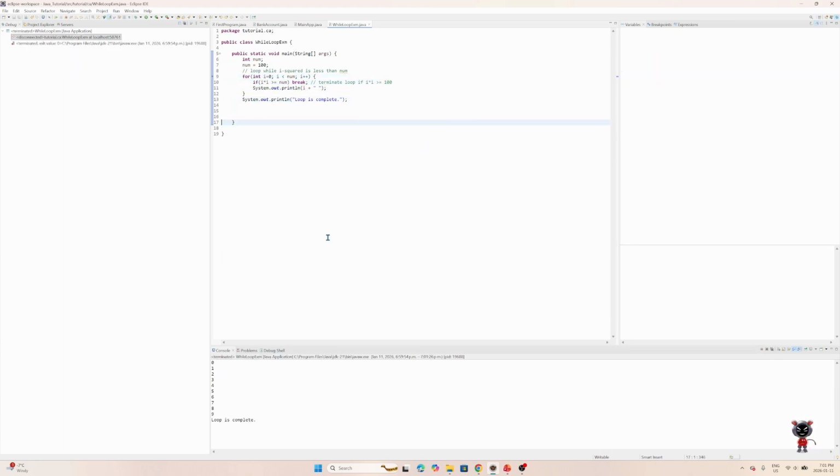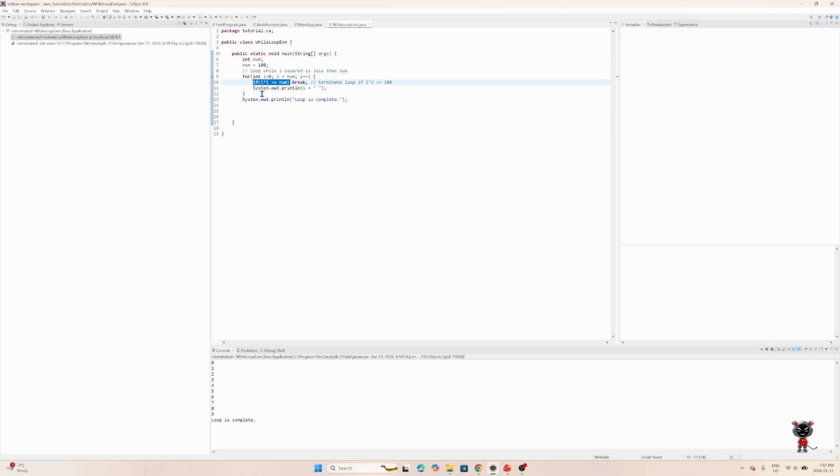When i's value is 10, 10 times 10 is 100, so the loop will complete. Then it will break. This is how it works: whenever this condition is true, terminate the loop.